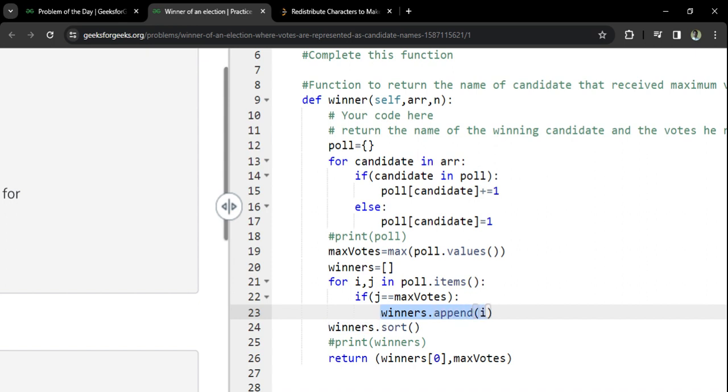Then I'm doing a sort operation. Remember, in Python, if you're not passing any key and you are sorting strings, they will be sorted in lexicographical order by default. This is what I wanted to show you. In Python, it is very easy. You don't have to pass anything. If you don't pass any separate key and you are trying to sort strings, they will be automatically sorted using lexicographical order. Let me quickly print this and show you.